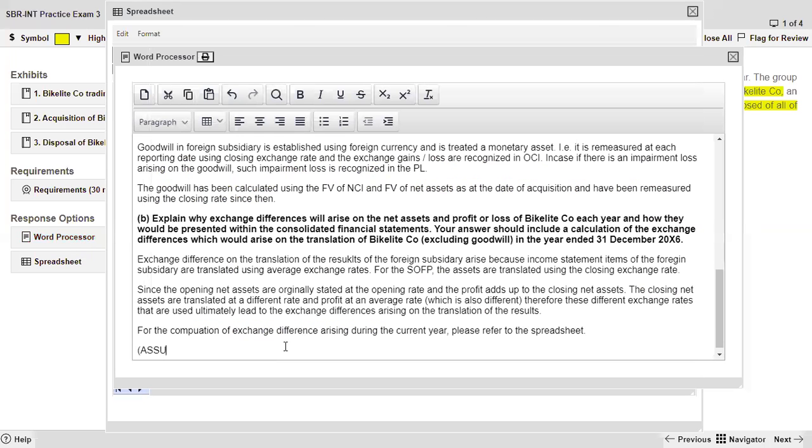That it is assumed the fair value adjustment and the related depreciation has already been incorporated by the entity in the figures provided. So I've just written down my assumption. I'm clear on it because the examiner has not told us anywhere whether they have incorporated it or not. It's not that we just assume from past experience, no. I'm assuming also from experience how they would have calculated the exchange differences and all that. That means they've been properly accounting for it. Anyone else having any other question, please?